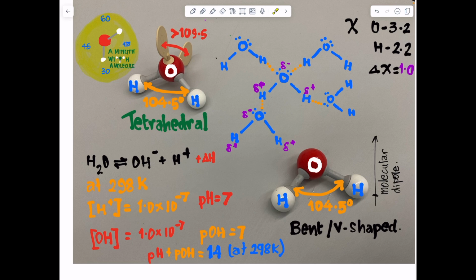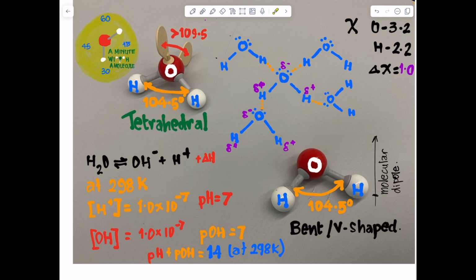And today, we look at the electronegativity of oxygen versus hydrogen, and we can see that that electronegativity value between these two is 1.0. Remembering, of course, that electronegativity has no units. It's a relative value. The highest electronegativity in the periodic table is assigned to the fluorine atom. So here, because of this difference in electronegativity, we have polar bonds. Small negative charges at the oxygen and small positive charges at the hydrogens.